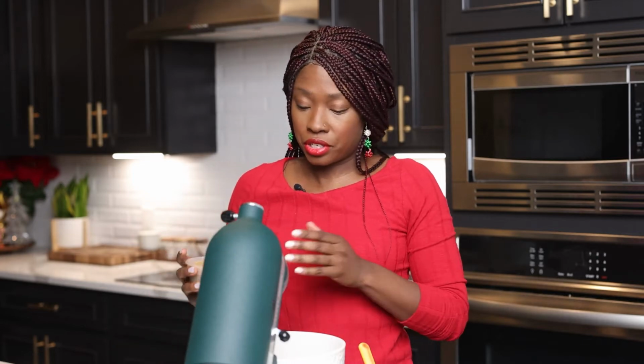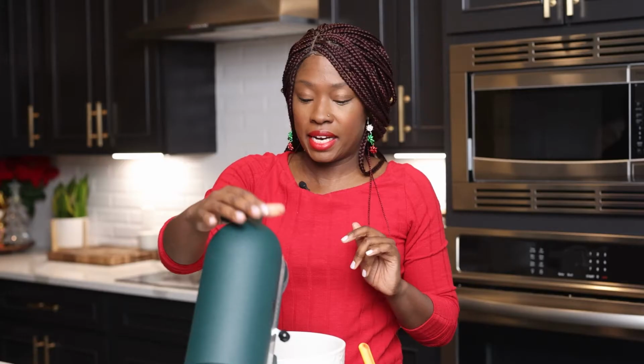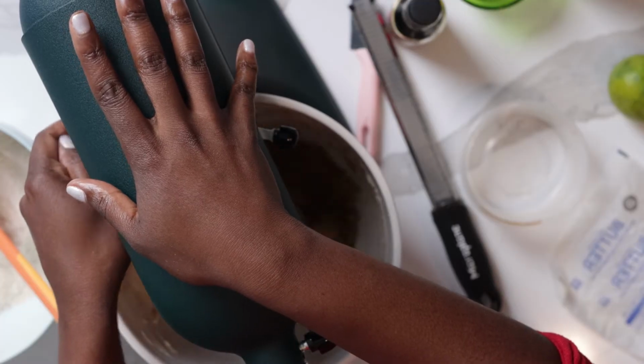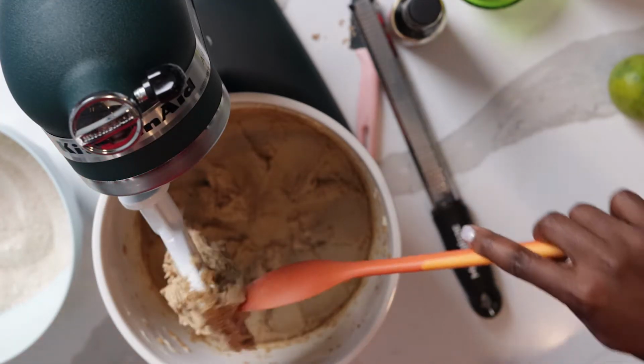Softened butter, by the way. And I'm using dark brown sugar for this recipe. We're gonna cream this until the butter is nice and fluffy. It's gonna take about 3 minutes, that's my guesstimation on medium speed. Let's see what this is looking like. Nice and fluffed. It's nice and fluffed and pretty.